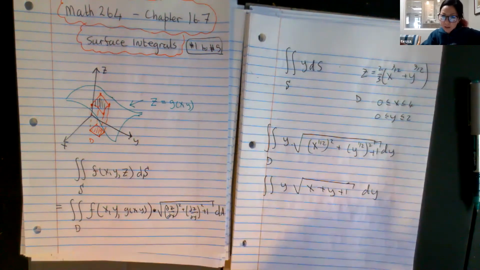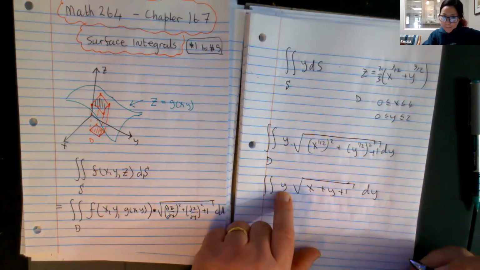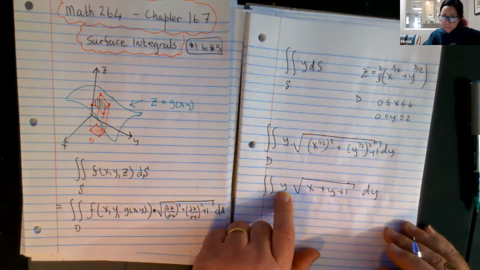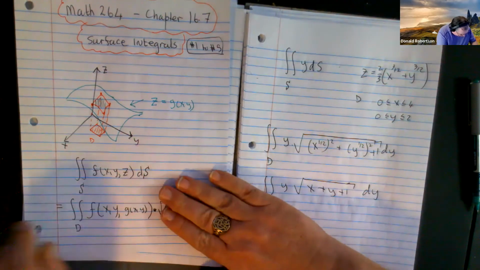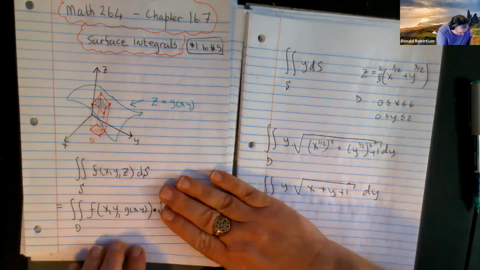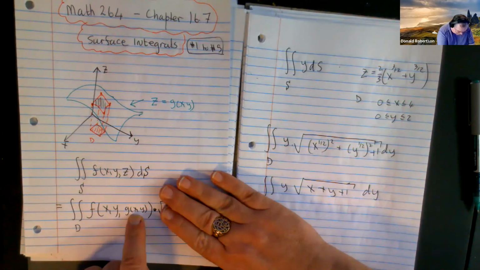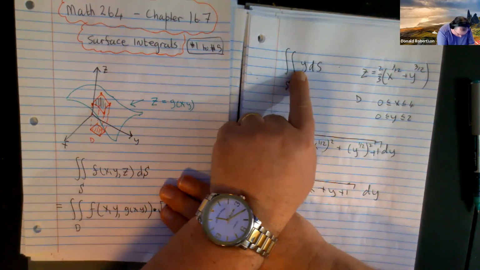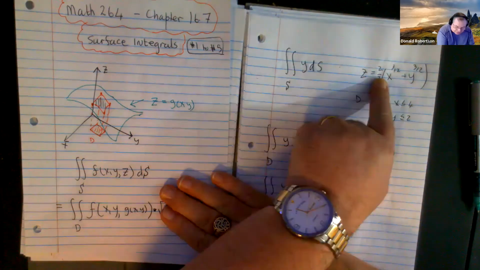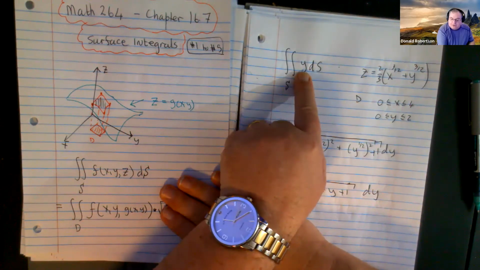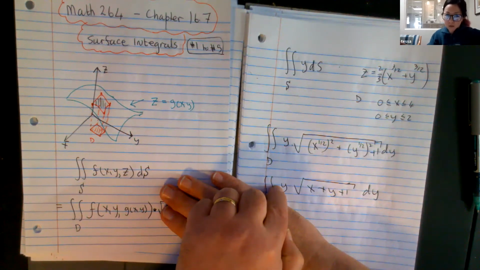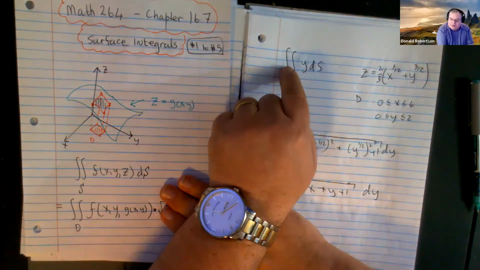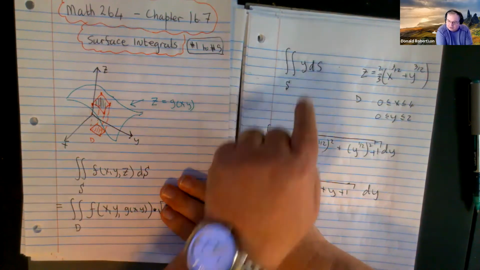Do you have to multiply the y by the z also? No, this bit here just means take whatever the function is and replace the z in this function. So if there was a z in this, it would get replaced by that. Since this function doesn't have a z, we don't really have anything to worry about. Oh, I see. If this was xz or yz, then I'd have y and that ugly mess.